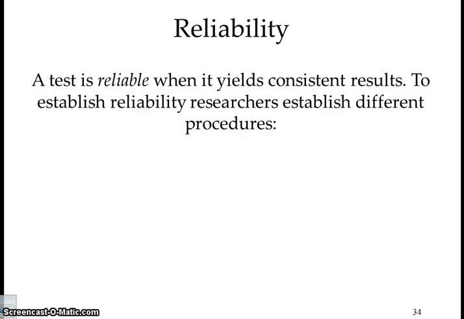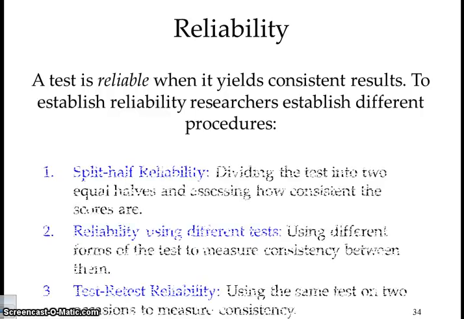Reliability. A test needs to be reliable, and if a test is reliable, it should produce consistent results. So what it should tell you is if a kid is getting an A in a class, they should probably be getting an A on the actual exam. Now, if a kid's got an F in the class and then they get an A on the exam, you need to look at how reliable the test is. But it should be consistent. Like every year, kids should do about the same on those tests.